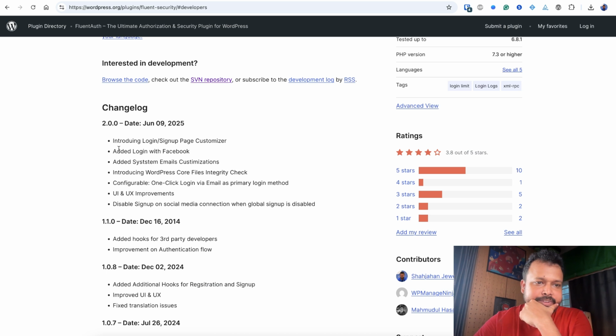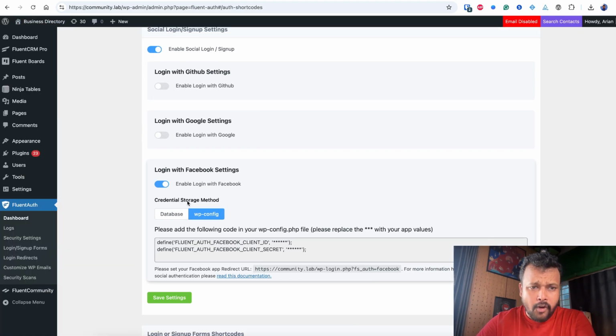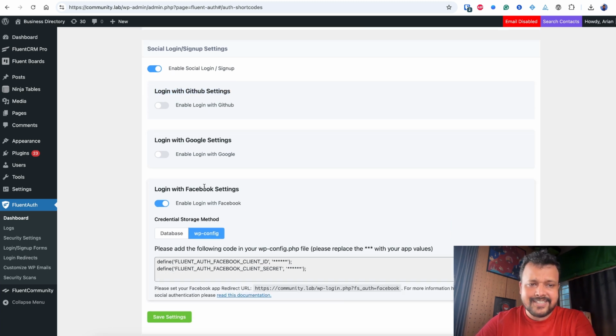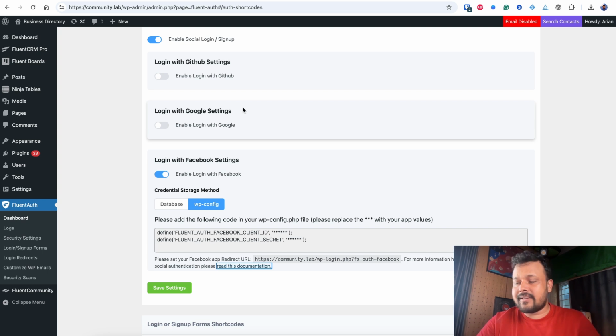Let's see the second one, that's adding login with Facebook. So in FluentAuth, we already have login with GitHub, login with Google. We just added login with Facebook. You can read the documentation. It's a little bit tricky because you have to get a verified app in Facebook.